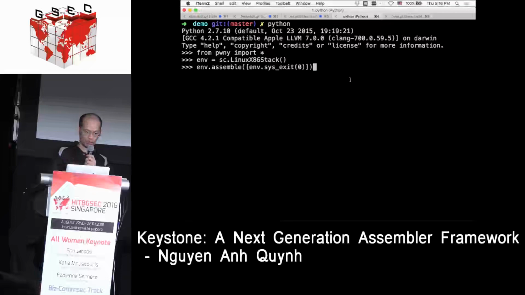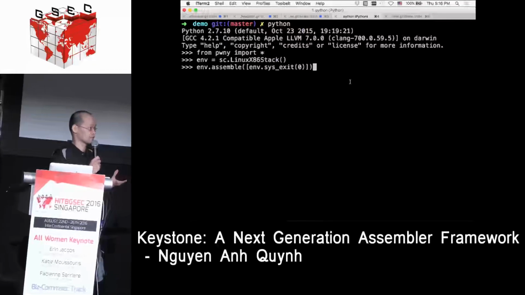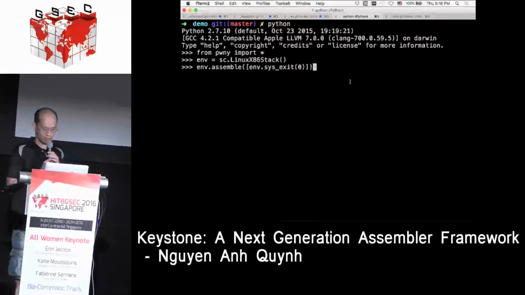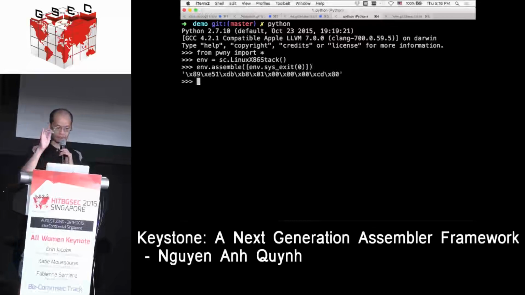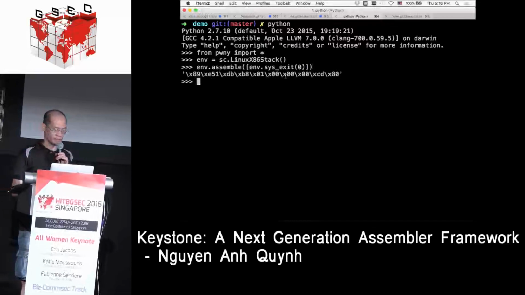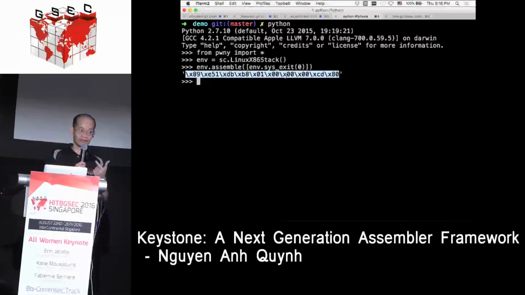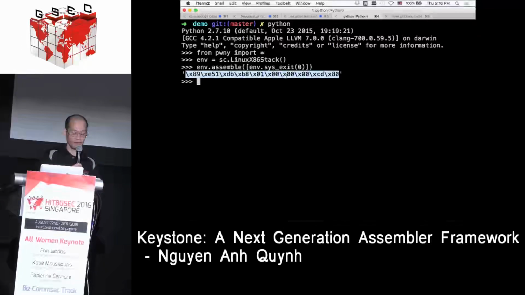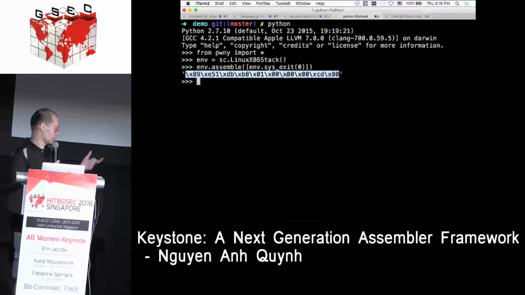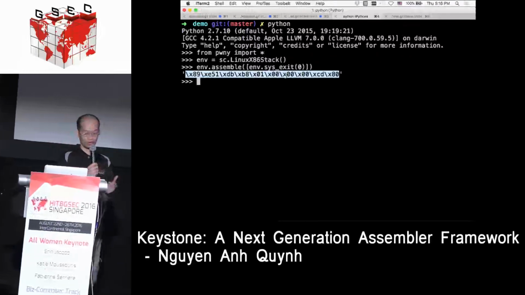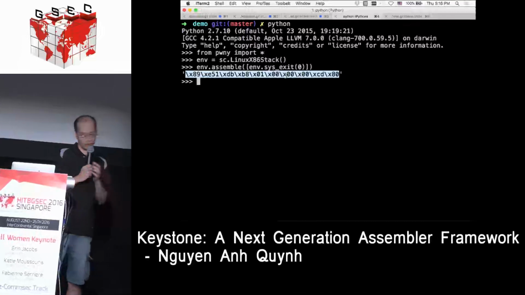In this case, I want to write a very simple shellcode, which does nothing but exit the process with zero as the output. So here is a shellcode for Linux on Intel, and if you run this one on an Intel machine running Linux, you exit the process, right?